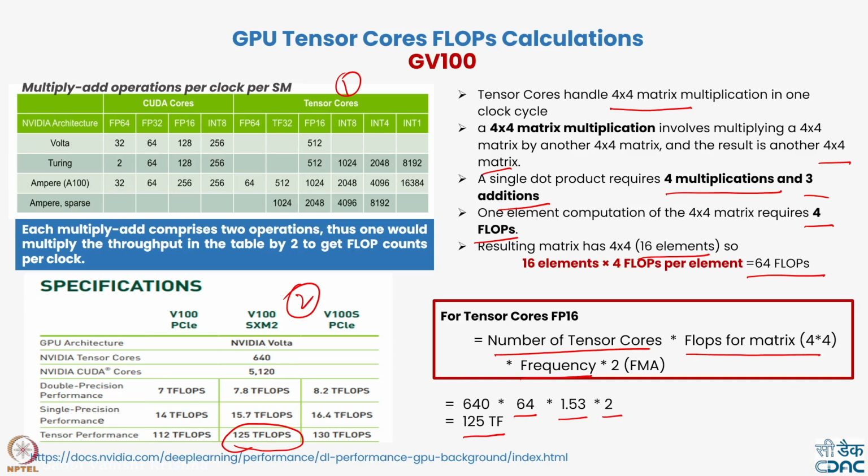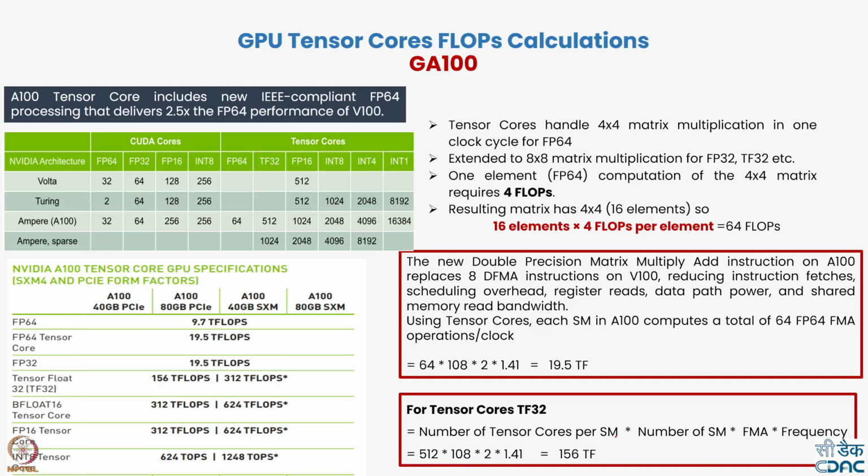Next we move to the other card, that is the A100 card. The table is the same, but the specification I have taken for A100 is mentioned here. Here you can see that there are some modifications done by NVIDIA in this architecture. So, now it supports FP64 9.7 teraflops, but also, where I put the question mark, it is telling that FP64 tensor core operation is also possible, but earlier in V100 this was not possible. So, such changes always occur.